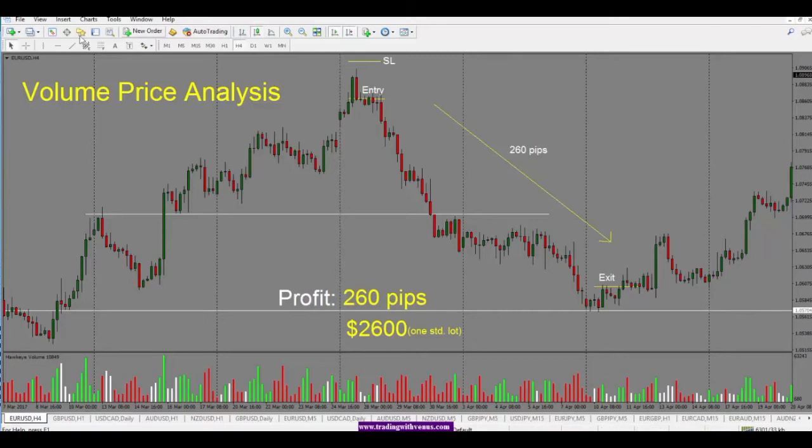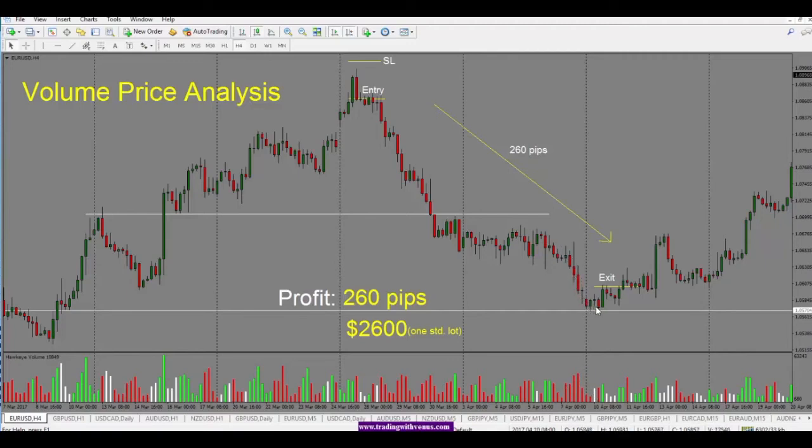So just to recap here, we are using volume with our price action. In this case, we wait for price to show us a nice big red candle here, which suggests that the sellers are stepping into the market, and we confirm that with our volume. As you can see, the red volume starts to come in, and then we see a lot of red volume as we continue on with our trade. As long as the price continues lower, we can stay in our trade.